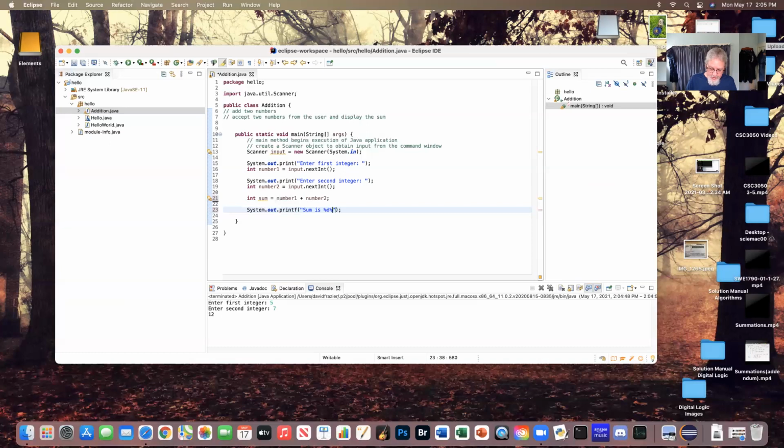And then a new line character. Which means the only thing it wants me to fill in here, after a comma, is going to be a digit or an integer, which I'm going to say sum for that.